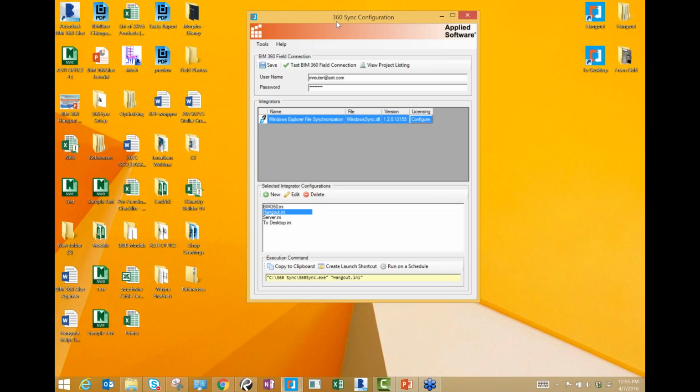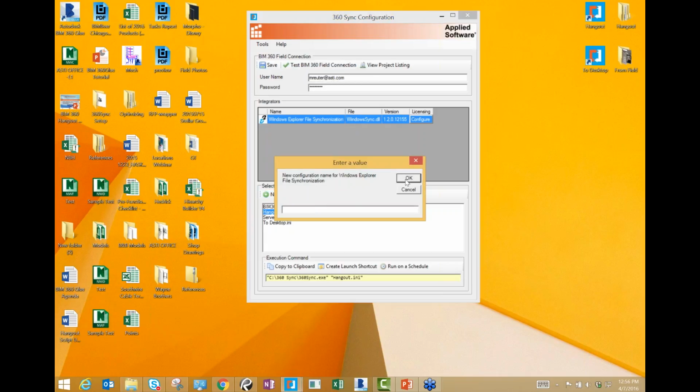Let's see. If I already have a library in BIM 360 Field, can I pull it down, or do I have to start with BIM 360 Sync before I create a folder in the field? Folder in field, excuse me. Okay, yeah. So I think I'm understanding your question here. So you don't have to have a folder in there already.